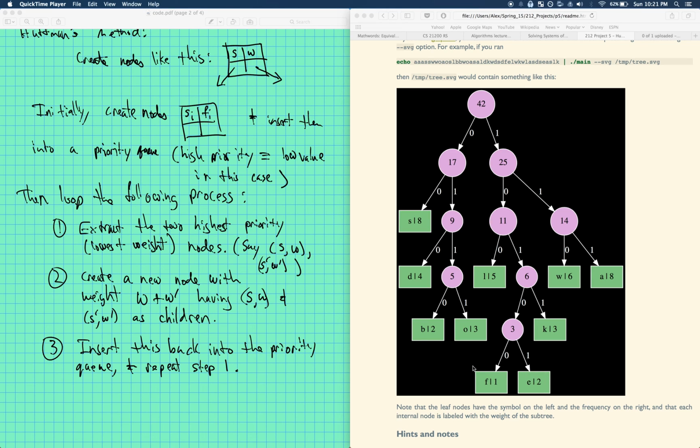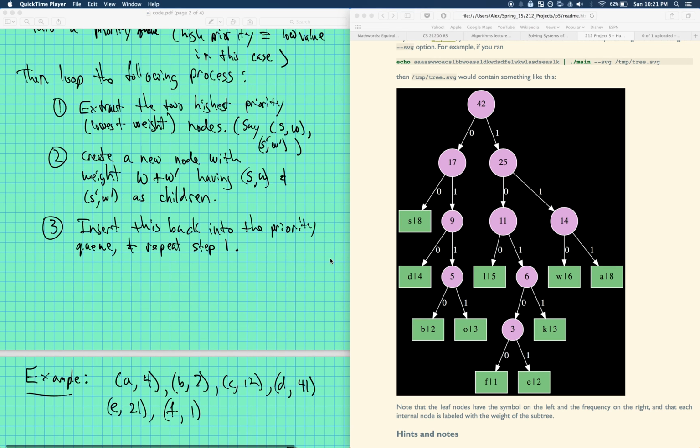Right, here's the thing: we take these away, right? These are no longer part of it, and then we insert 3 into the queue. So we're basically deleting 2 things, and we're inserting 1 thing. All right, so that's important to understand. And then we repeat step 1, and we're going to keep doing that. And you see next, maybe this 2 and this 3 will be in the front of the queue. And then we'll take them out and put 5, and then after that you see this 3 right here, the one we made as a combination of the 2, is going to be in the front with this one, and we're going to add them together, and then we're going to get 6, and so on and so forth.